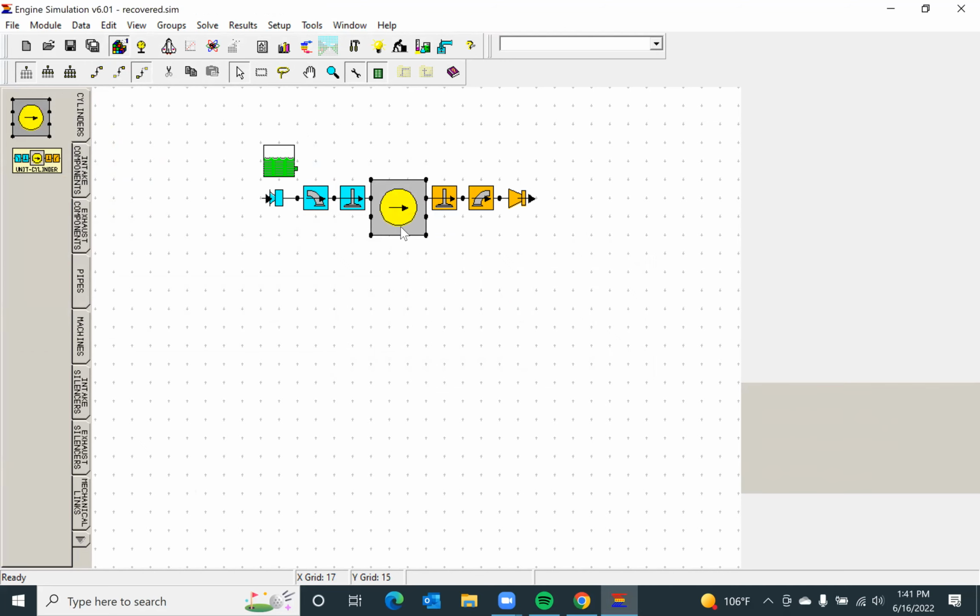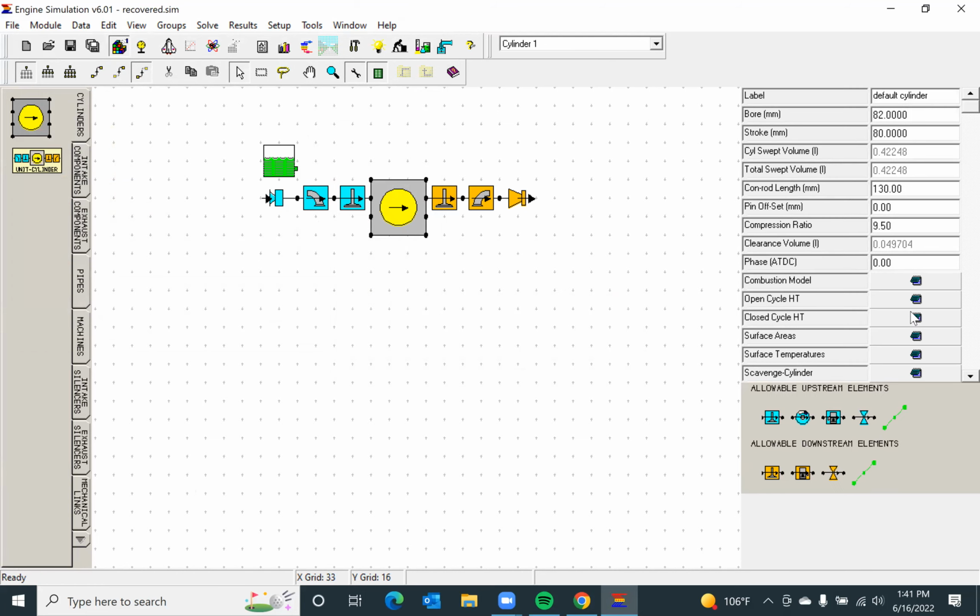So what I want you to do is, if you are with me, I'm going to walk you through this process and please follow my lead. First, grab this cylinder on the left-hand side and put it in the canvas. Drag and drop. Double click. It will actually tell you the dimensions of the cylinder. So it will tell you bore, stroke. And how is it related to the design that we are going to do next?